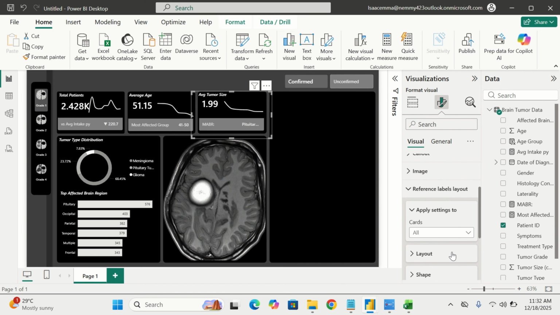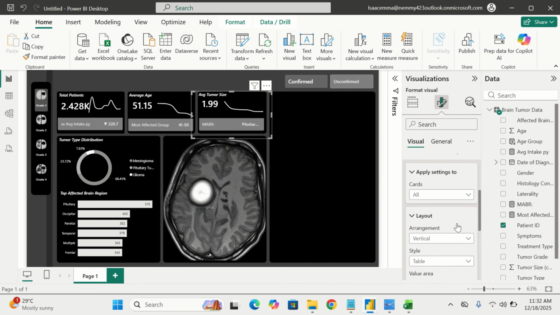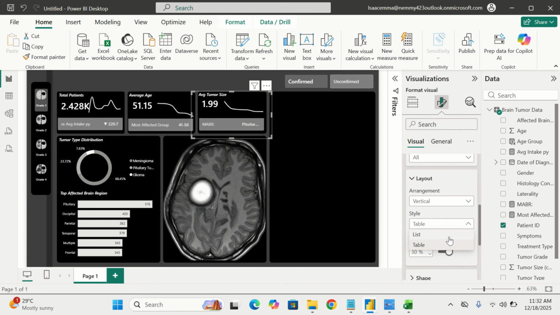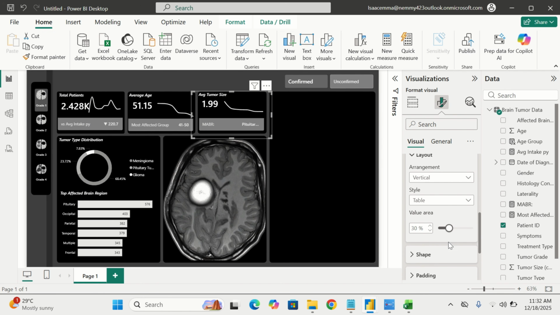Okay, change it to list, or let's say if we want to even use it as a table. Okay, let me check it out. Okay, can you see? So if you can use it as a table, let's use it as a table. So you put the value area as 50%. You know others have been 30, 30, 30. So let's check out in others how it's going to look.